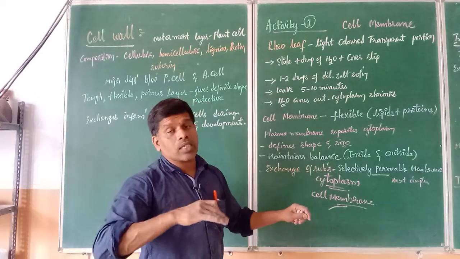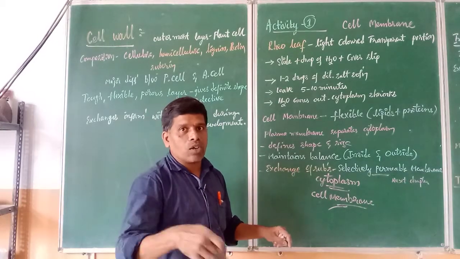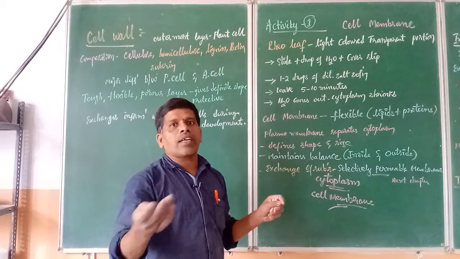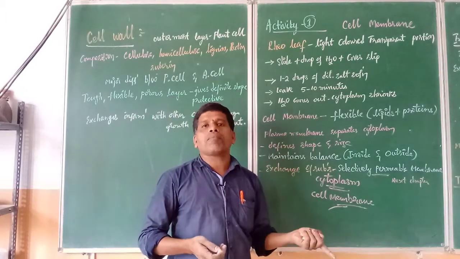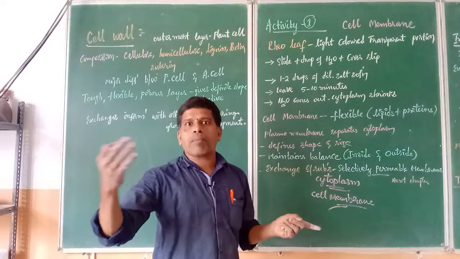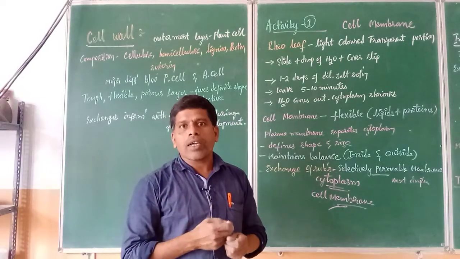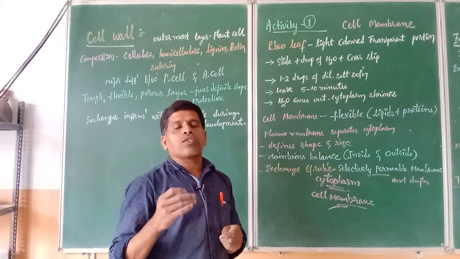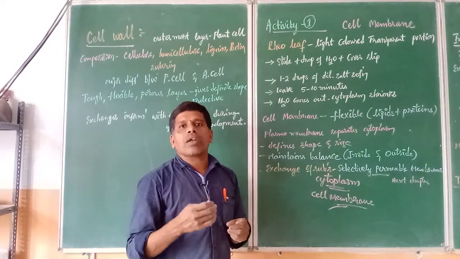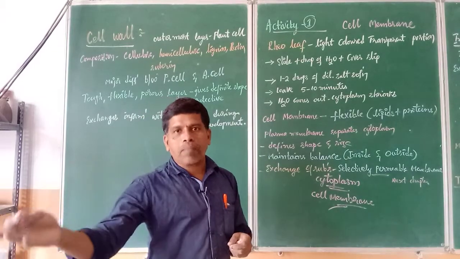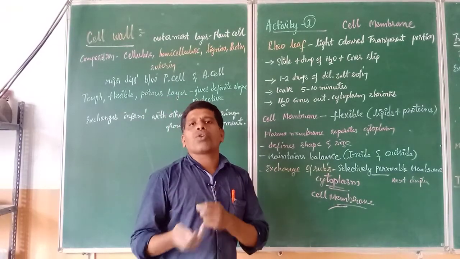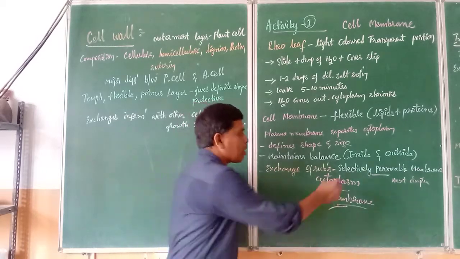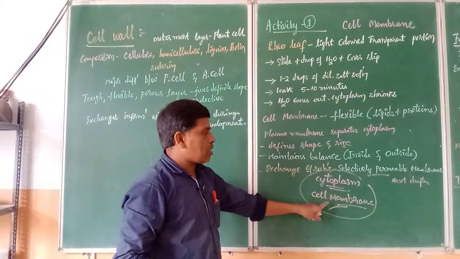Sometimes other structures may be present, may not be present. Just now we said chloroplast is present in plant cell, absent in animal cell. Like that, nucleus may be present in some cells, and absent in some other cells. The cells which have a nucleus are called eukaryotic cells. The cells which do not have the nucleus are called prokaryotic cells. Example, bacteria. There is no well-defined nucleus there. So differences will be there, but two are most common, cytoplasm and cell membrane.